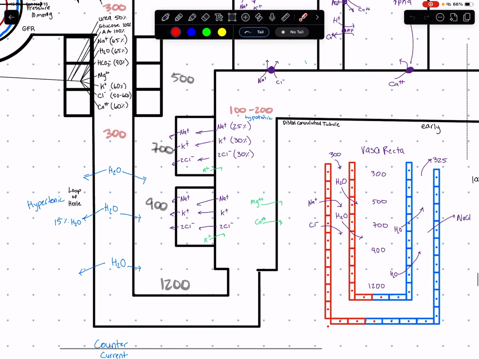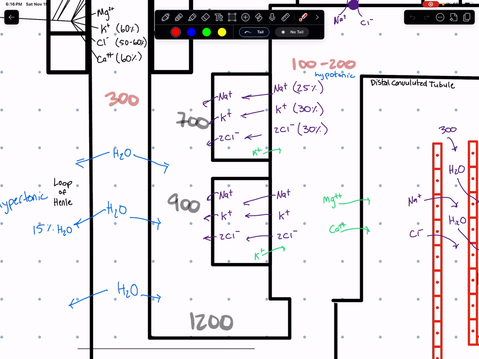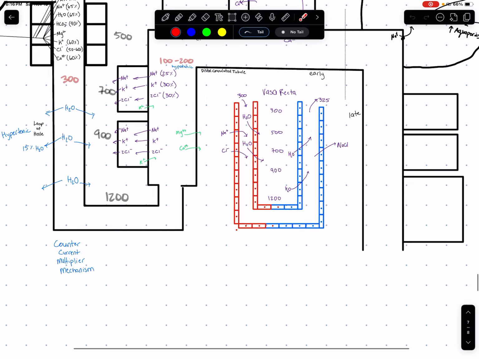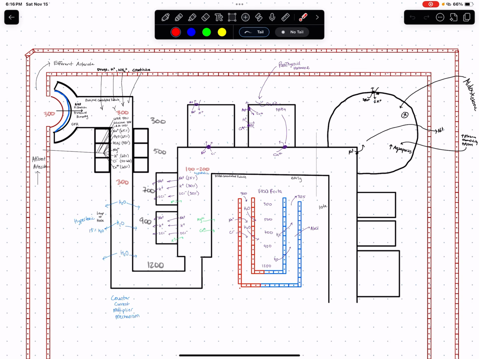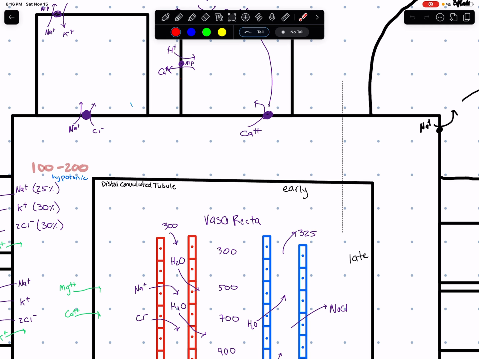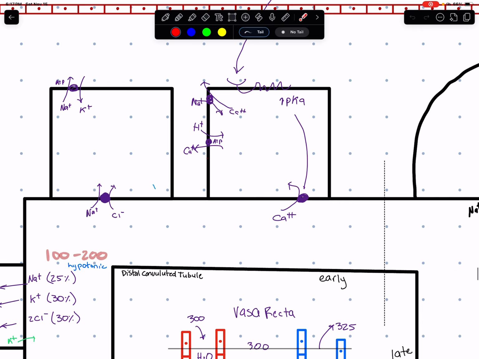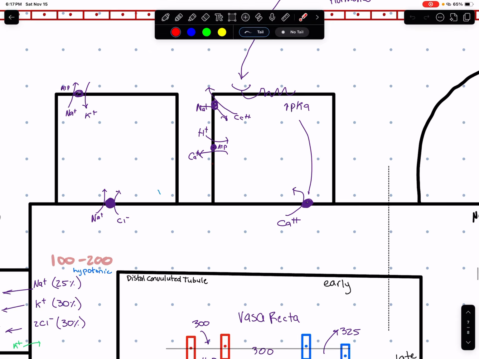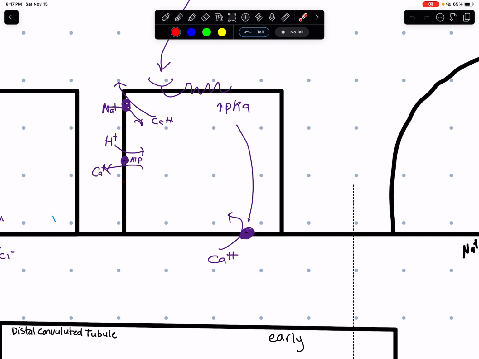This is due a lot to the ascending tubule that is pushing out a lot of ions. These ions are making the osmolarity outside of this tubule really high, which is pretty much forcing the water out. So as you head up the ascending tubule, you'll get to the distal convoluted tubule, and there's an early and a late distal convoluted tubule, and this has a lot to do with maintaining your calcium, the rest of your calcium, sodium levels, and maintaining some of the protons.